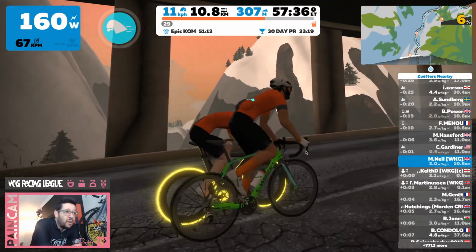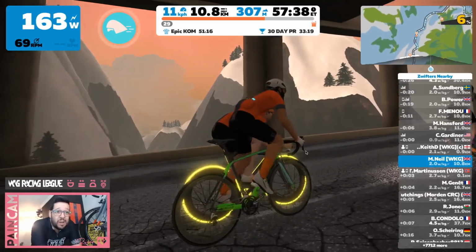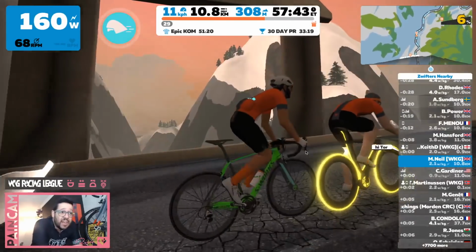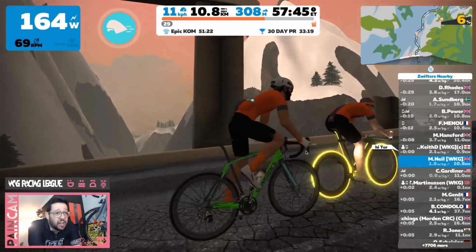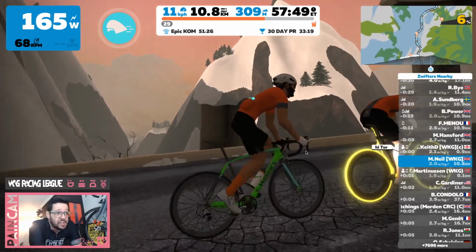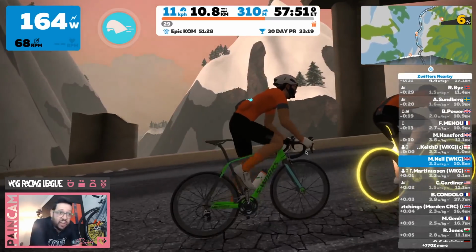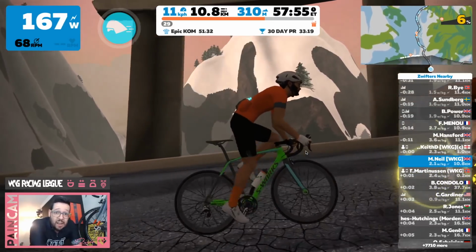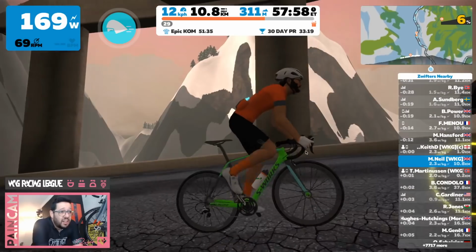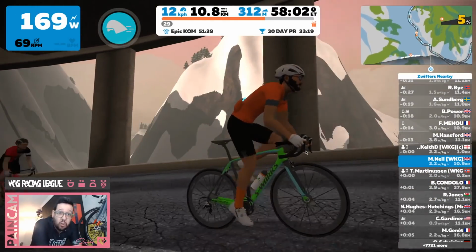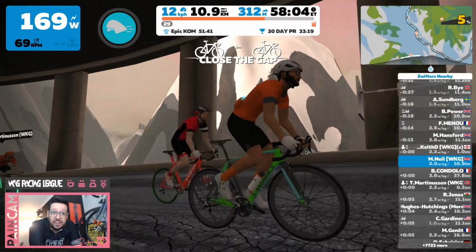What I have decided, whilst puffing and panting my way up here, I think it's going to be better to start this race from the radio tower. So not just at the top of the normal Epic KOM near the banner, but right from the very top of the mountain. For two reasons. The first one being, I think it's a better area for us all to gather. There's a long flat section where we can gather and do a slow rollout before attacking the downhill.